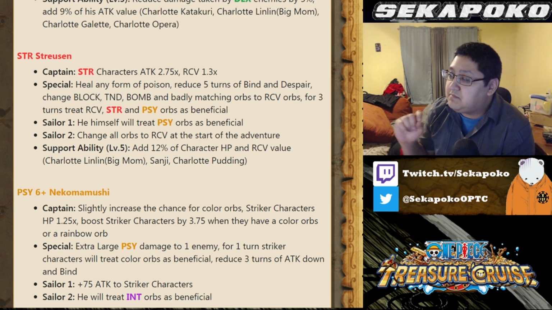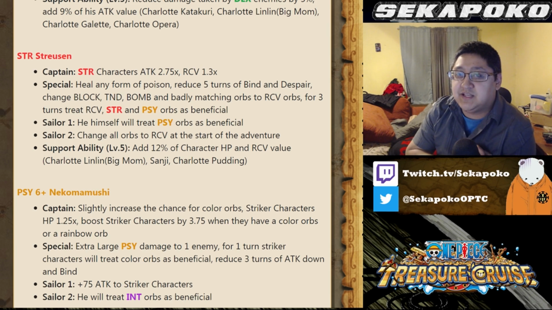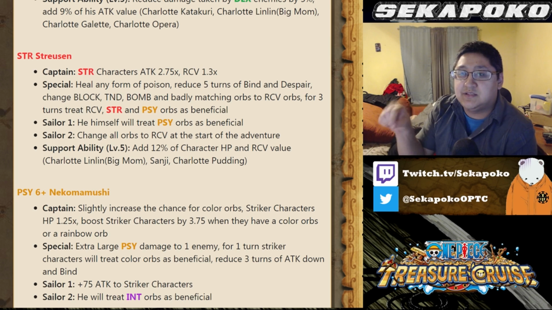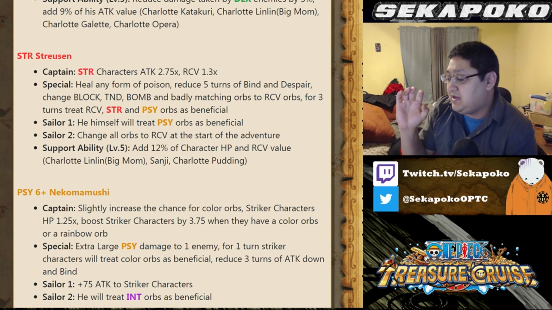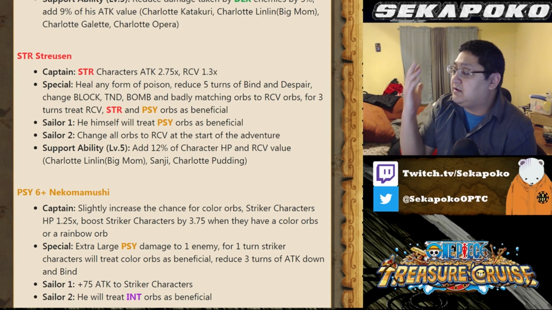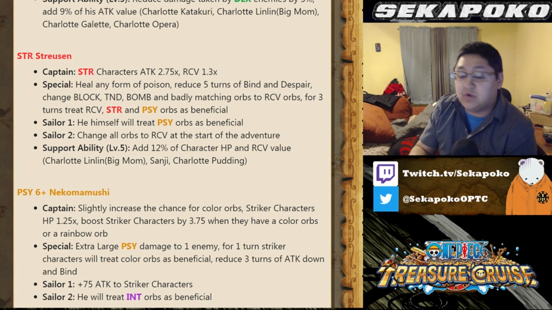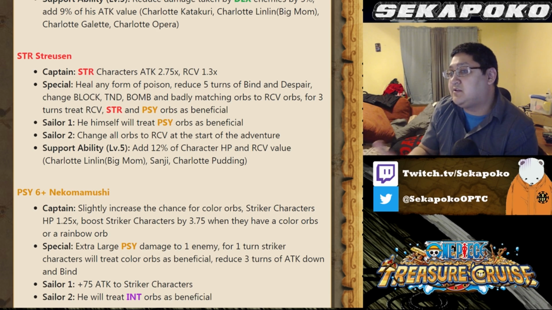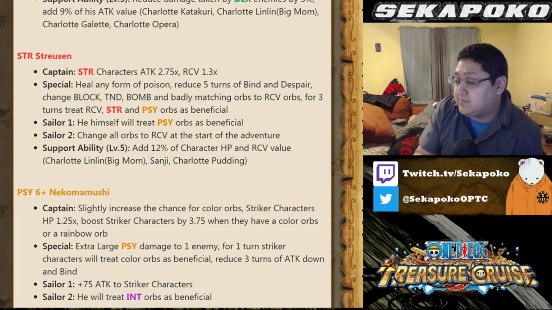What's really funny is that beneficial orb enables outside of legendary characters is really hard to come by. So getting a multiple turn beneficial orb enable character is actually very hard to come by. So this Strucin character is going to be the most niche useful if you don't have any legends that have multiple turns of beneficial orb enable, like version 2 Boa or version 1 Gear 4 or version 1 TS Luffy, version 2 Gear 4 Luffy, any of those characters that actually give you a beneficial orb enable boost for multiple turns.